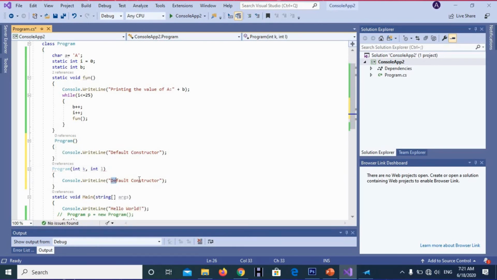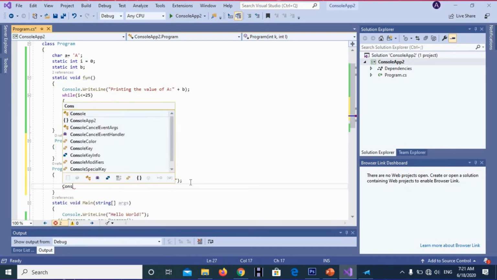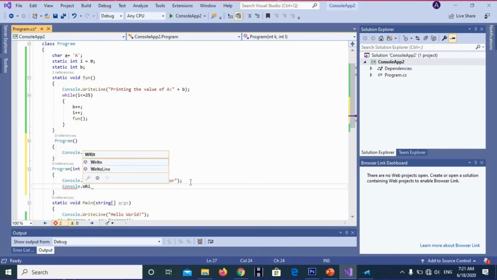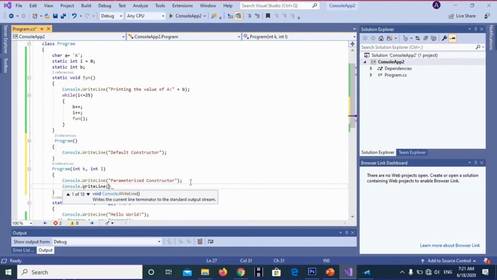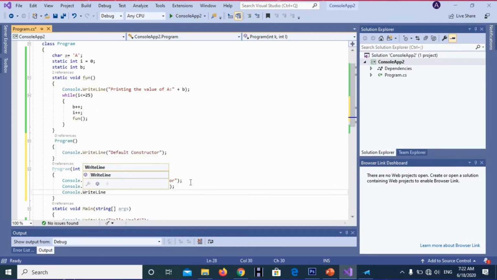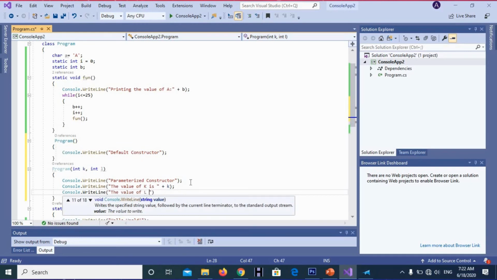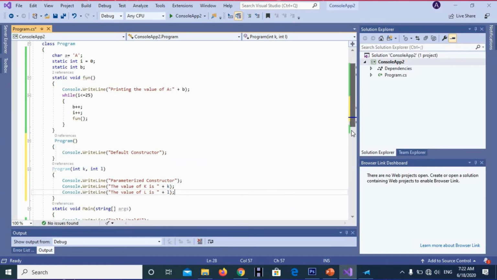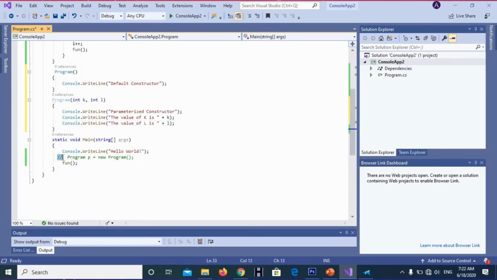Inside it we can type parameterized constructor, and we can also print the value of variables k and l, right? The value of k is k, similarly the value of l is l, right?